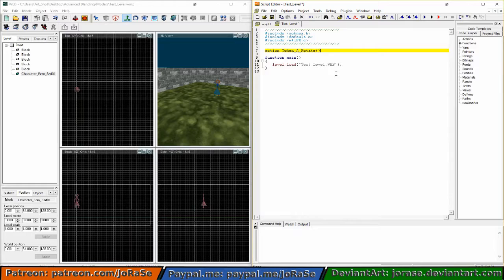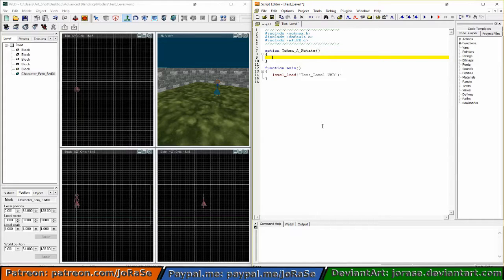So we get that, and now we're going to hit enter, go to a new line, and we want to put in a bracket. And you'll notice that for everything I put in at the start, if it has an ending as well, it puts that in where it needs to be. So we've got our opening bracket there and our closing one down here. So we're going to put another enter in. It indents it, which is what we want.